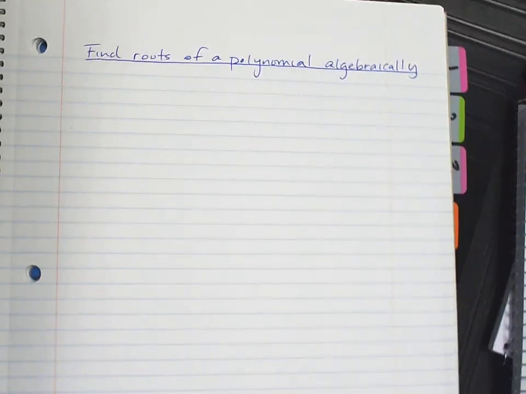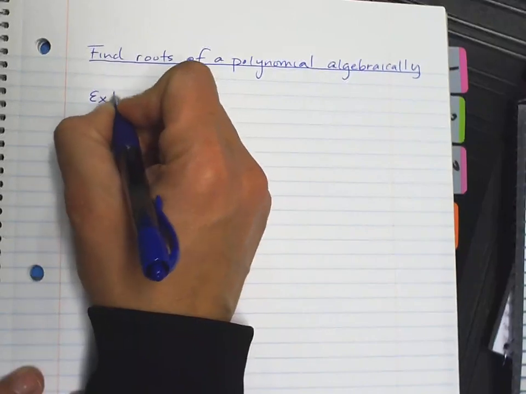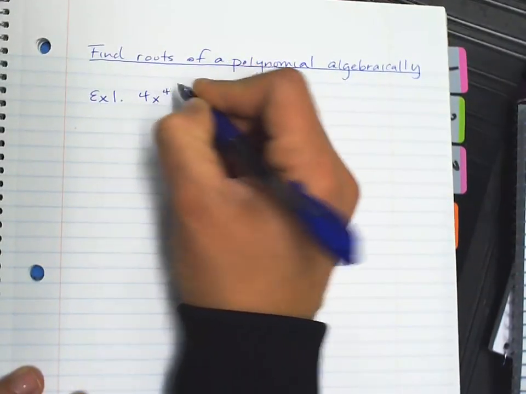Okay, we are going to find the roots, which is the same as solutions of a polynomial algebraically. So the grouping that we did before, synthetic division that we did before, is going to be used here. Quadratic formula, and then there's a new one, the remainder theorem. So this is like we're finishing Unit 4 and putting everything together.